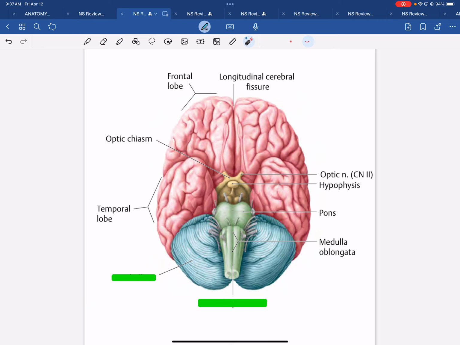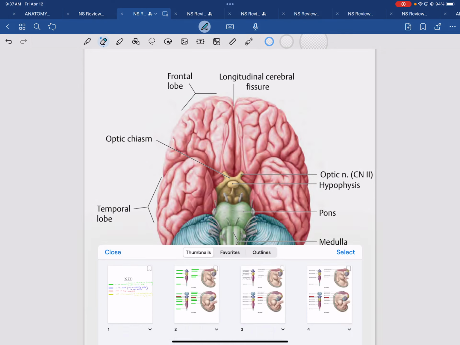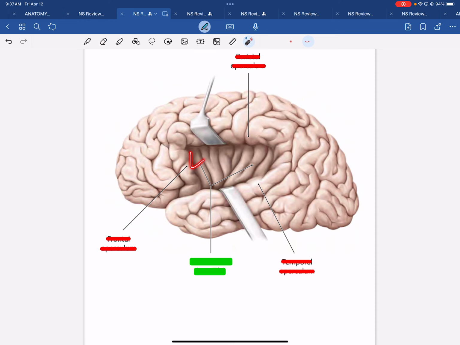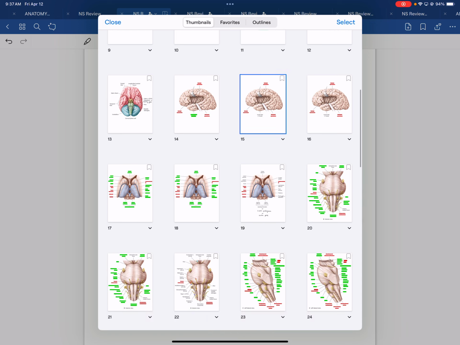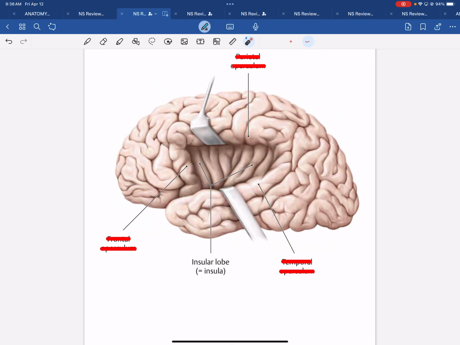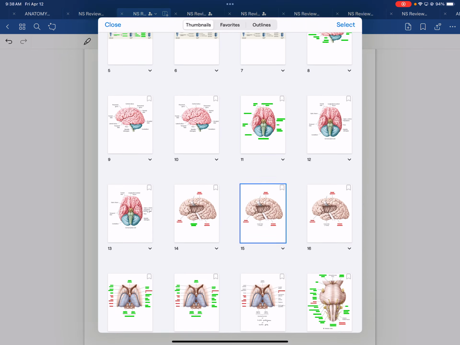Here? No, it's in between. Think a bigger picture, like what's inferior to the medulla? The spinal cord. What is this? The cerebellum. Okay, good. Yeah, all of this is really big picture. Here, insula. Good, the insula. Okay, I think this is where we left off last time. What are some functions of the insula? Okay, good. To contain the primary gustatory cortex, to process taste. Good. That's a great one. Good job.